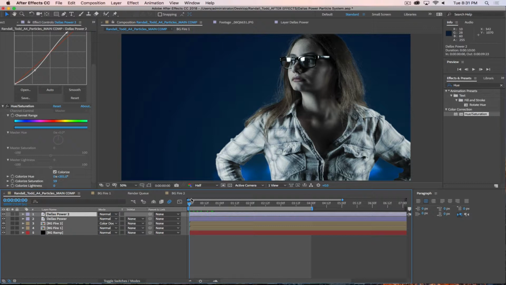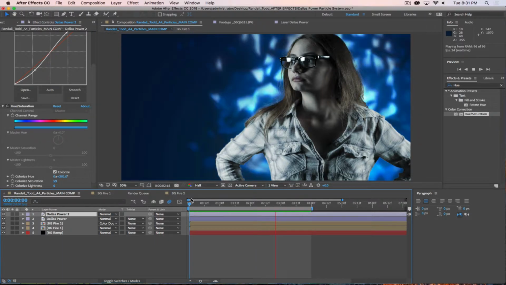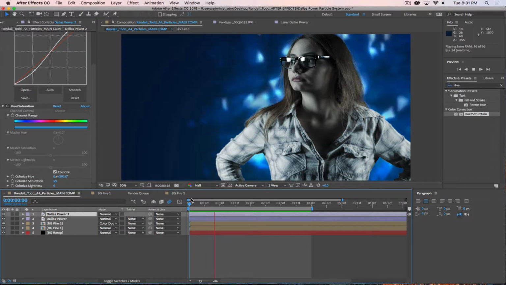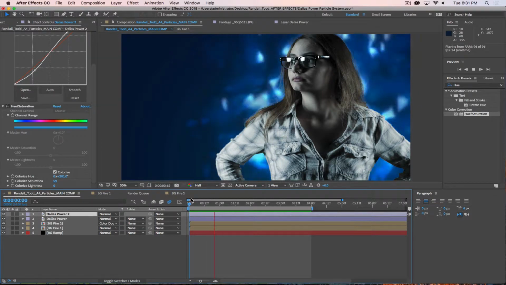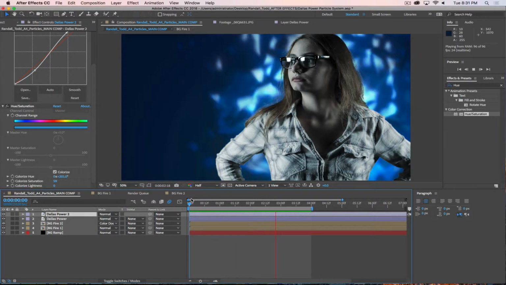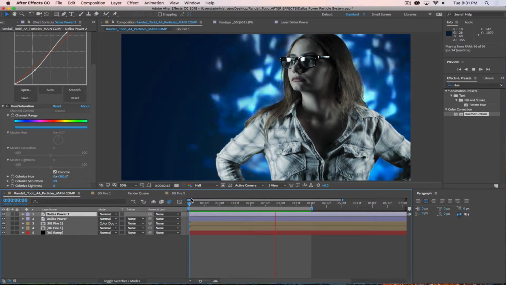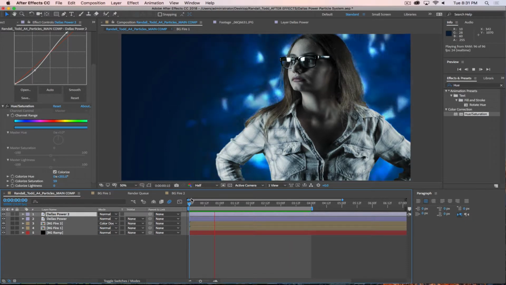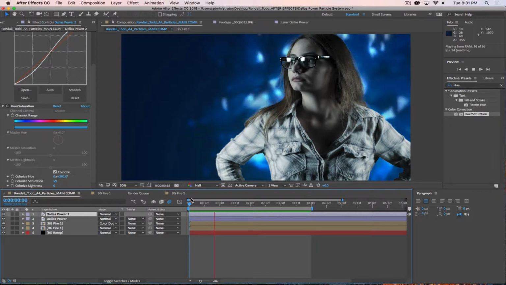The big thing here is to just work on manipulating your particles and making them do what you want them to do. So we have some kind of fiery looking thing going on behind Dallas, which is cool. I want to start adding some of that foreground fire that I was talking about, some foreground particle layers that have an interesting look to them that we can use to layer up the fire in the foreground.